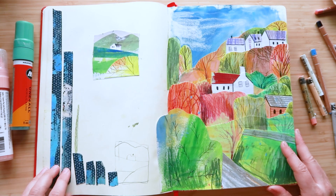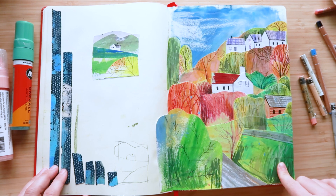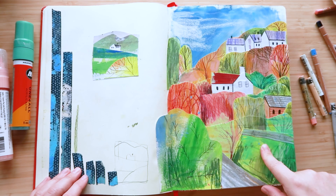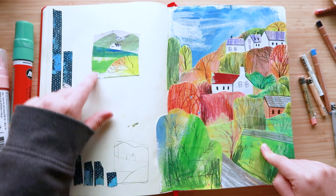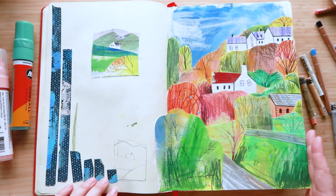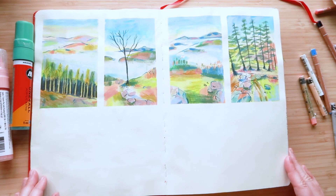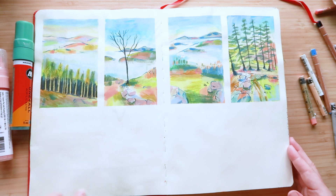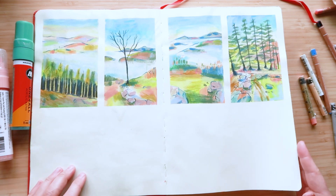I got into collage and I tried to collage from a painting that I've made. I do not like this one at all — it was very messy. I think I did it on stream and then I made this tiny little one here with the scraps and some other washi tape. This is from a video on YouTube — it's when we walked up Gummer's Howl and I was gonna do more down here but I ended up leaving it blank.